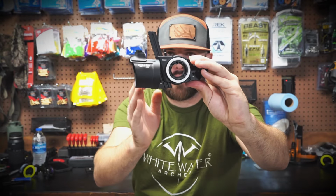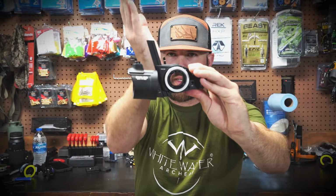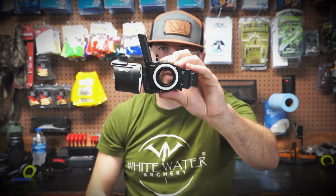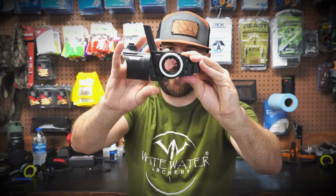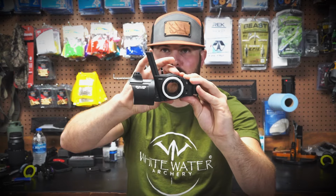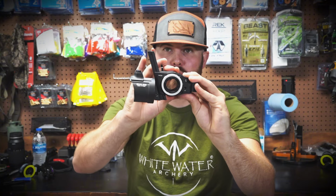Now, once again, going back to the whole distance ordeal, if you notice, and it's very hard not to notice compared to other sights on the market, their bar is actually at an angle. So the whole reasoning behind this design right here and how it's angled is because obviously when you dial it, it's going to get closer and closer to you as the shooter. Now, what a lot of people don't know is the closer you set your sight to you, the further out you're actually going to be able to shoot. So Dialed took that and ran with it and just came up with a sight to where the further out you shoot, the closer it's going to get to you, which is going to give you more distance.